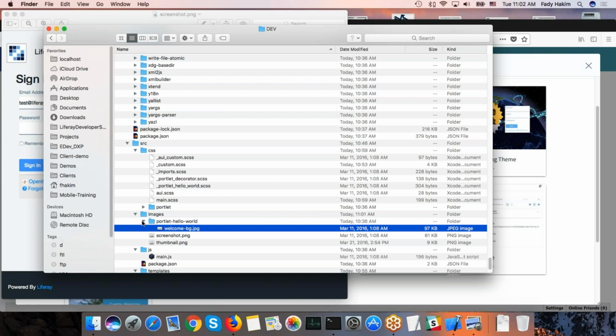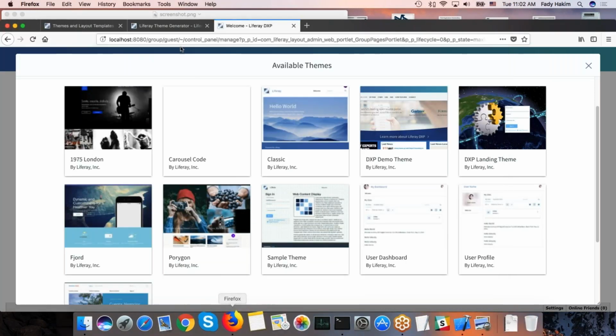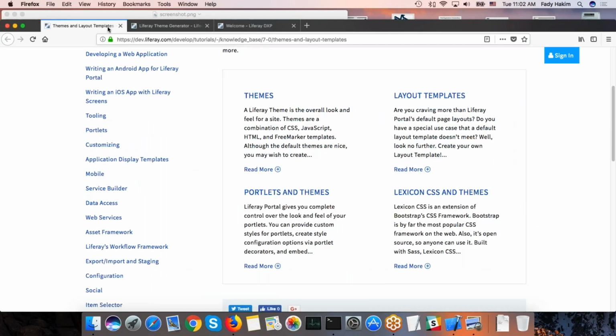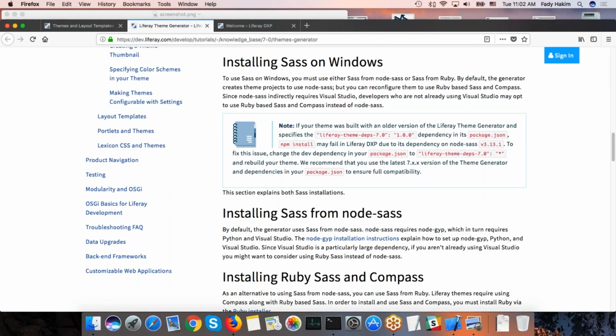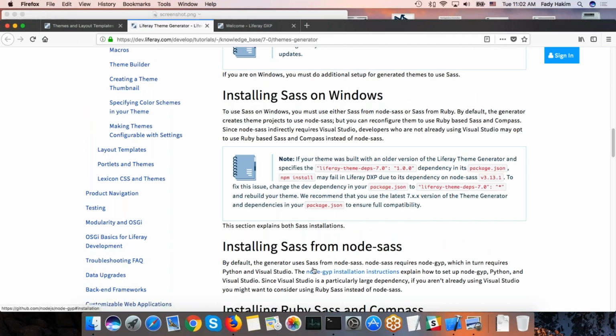I'm actually gonna compile this recording after we hang up, and I'll send it to Shanti, and then Shanti can send it to all of you if you guys wanna review it. I highly recommend taking a look at those theme documentation before you start, especially this one because it has the installation structures.